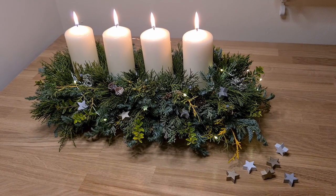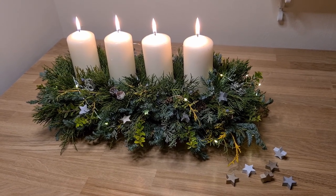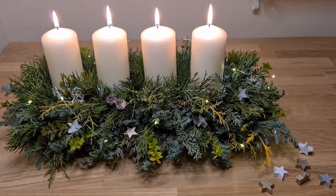At the end, I put battery lights. Now you can see the result. Do you like it? Do you try something like this? Write me in the comments.